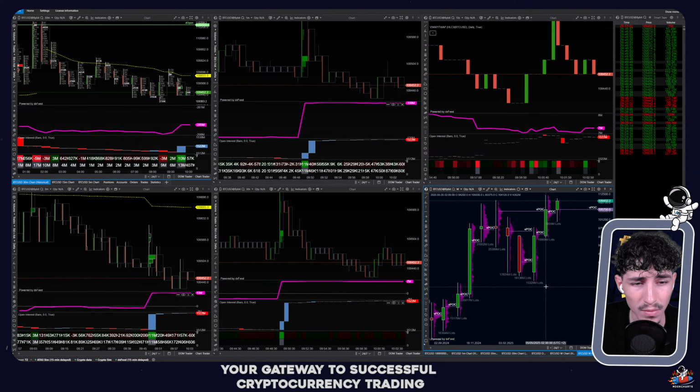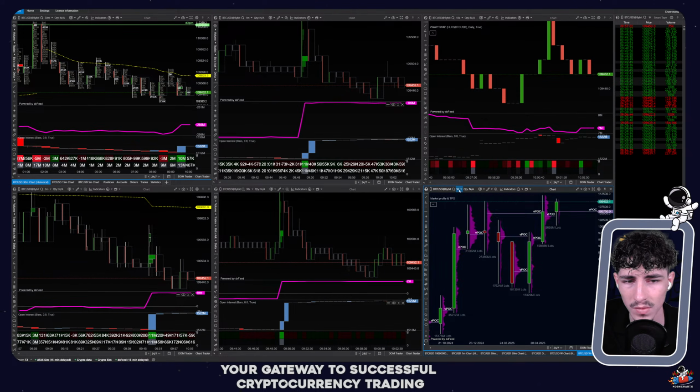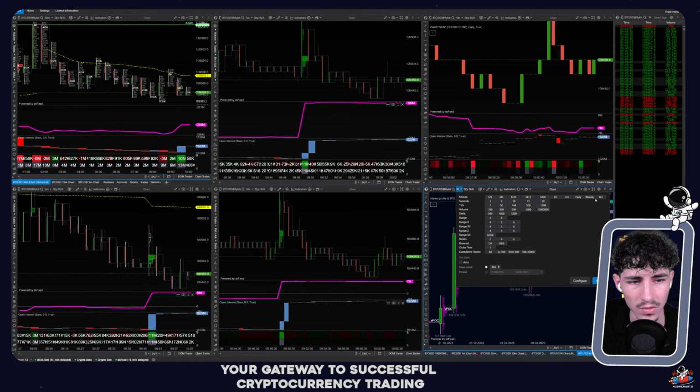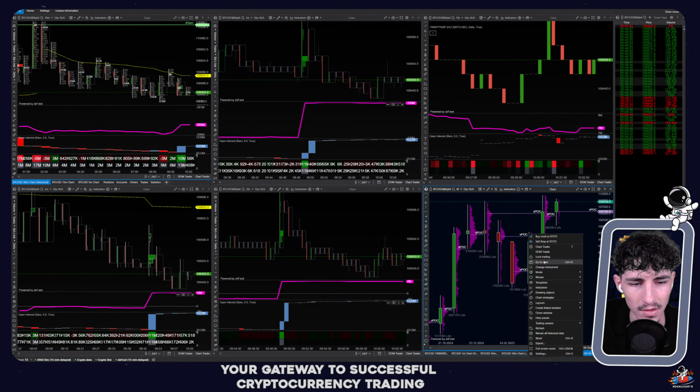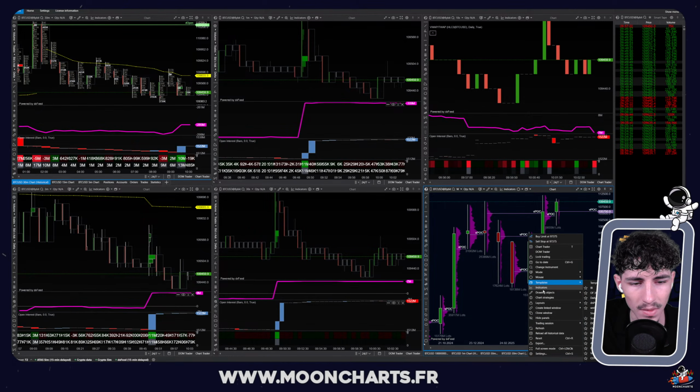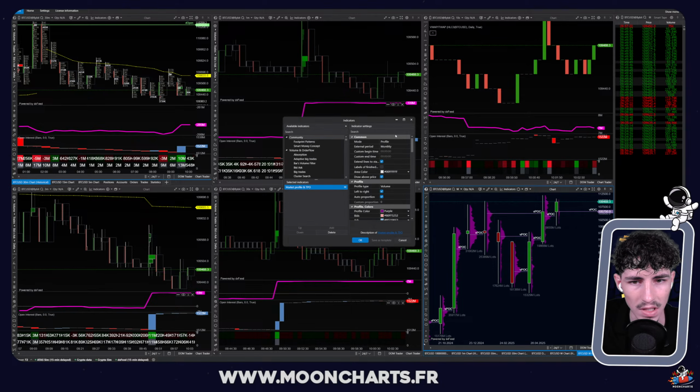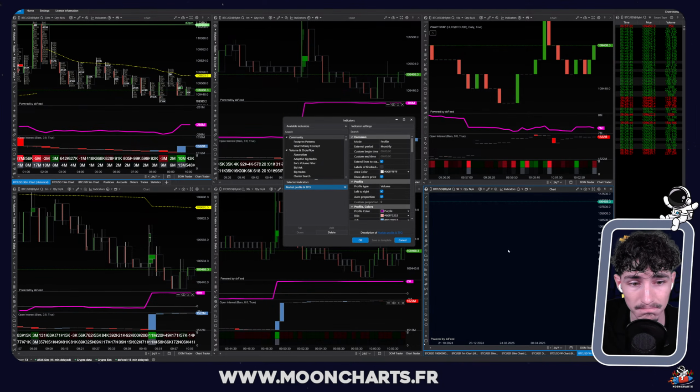And I managed to do the monthly naked point of controls. The only problem is this is a weekly time frame, so the ticks are not the same result. I don't know how to add the monthly time frame. I checked on the internet, but it looks like it's not possible. So I just add the indicator here with the monthly profile.